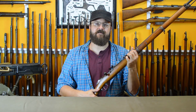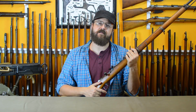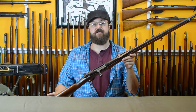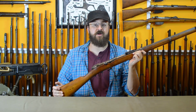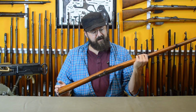It just didn't last. And so, not so much the gun or the designer or the country or anybody's particular failure, it's just that technology jumped twice in a row from single shot to magazine to smokeless so fast that everybody was put off. And Germany really took a hit. This is a big financial cost to invest in all of this. It's a hit that the French mostly managed to avoid. They got to leap from single shot to repeating smokeless. So, sorry, Germany, this one was a loss for you, but I still like this rifle.